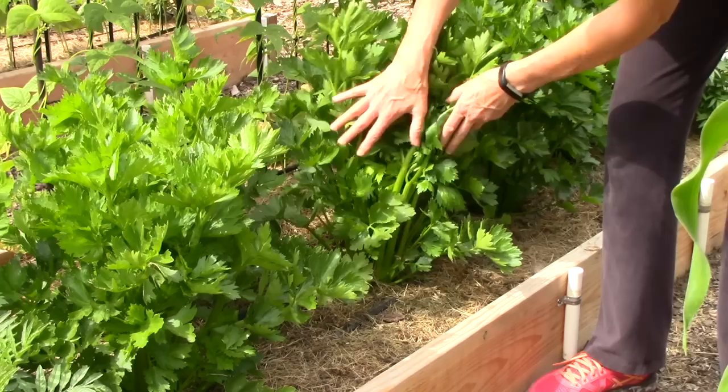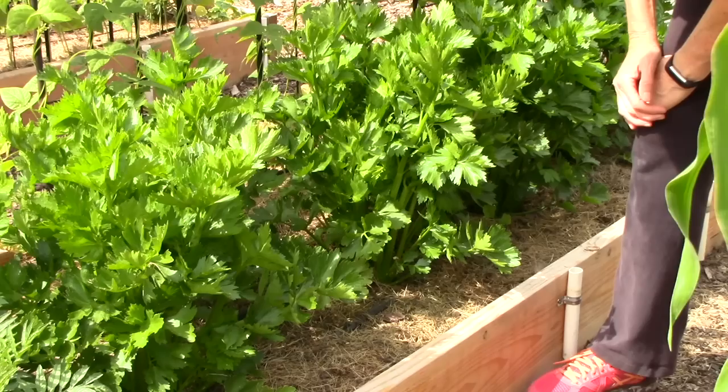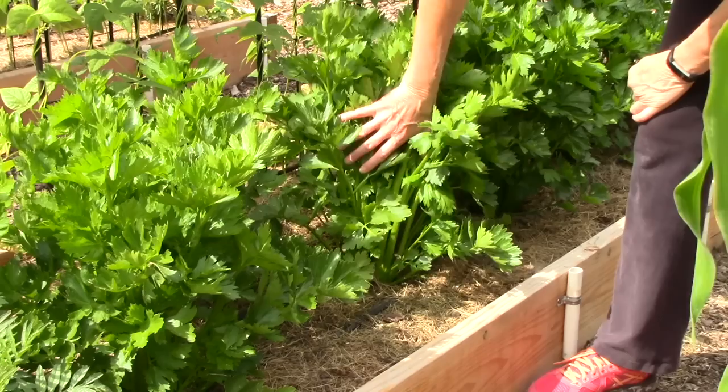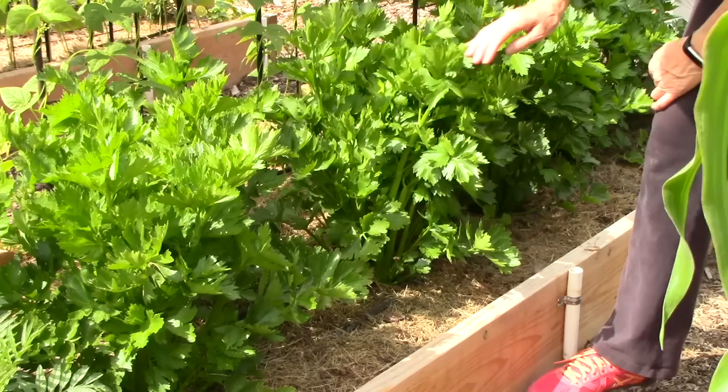And the great thing about growing your own celery is that you just harvest a stalk or two or three that you need, and then the plants keep developing. I used to buy celery from the grocery store. I would use a few stalks for a recipe, and then I would forget about it, and the rest of the celery would turn into a mushy mess. So this is a much better way to have your own celery whenever you need it.